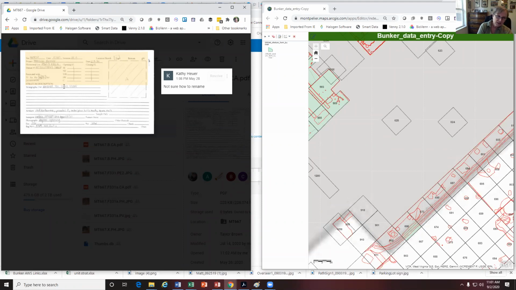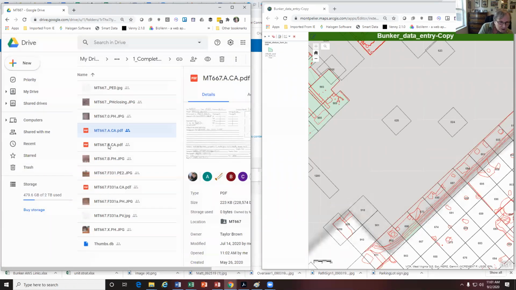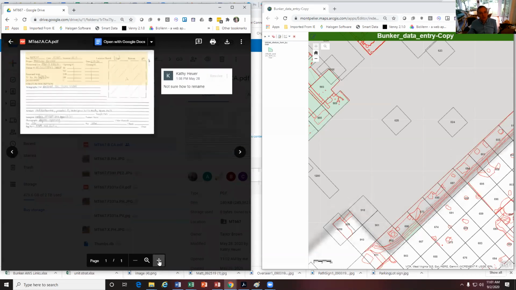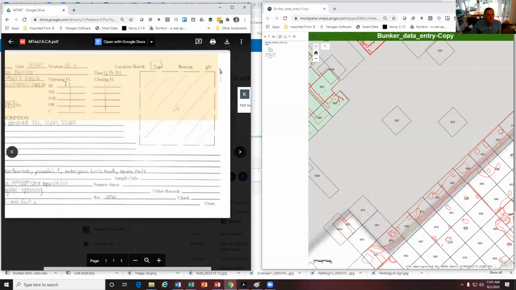But then for 667, there's A, and how many others? A, B. Does this one just have a B? This one just has B. Basically, what happened with 666 is, if you remember from my bunker lecture, layer A consists of 1, 2, 3 different layers that are about 2 feet thick.